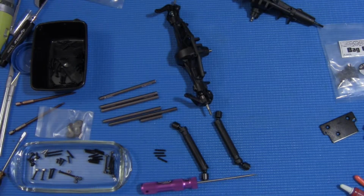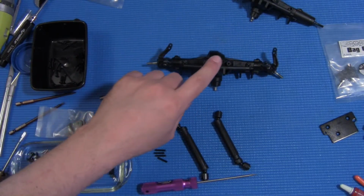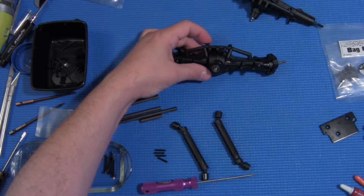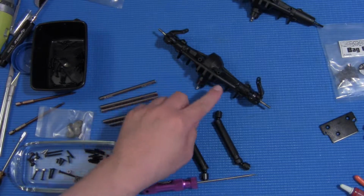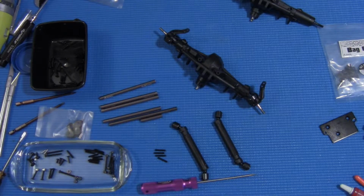Also, I'm going to be using some aftermarket items to do the 4-link. So I need to do a little test fitting and make sure everything fits right. Since I am doing the 4-link, the hardware, or I should say the plastic parts, are included to do 3 or 4-link, and they provide the extra plastic control arms. I'm not sure that they provide all the hardware. I have not seen a pair of screws long enough to pass through this piece right here so far. This is my only complaint, if it is even a complaint, just a minor thing to be knowledgeable of when you put this together.